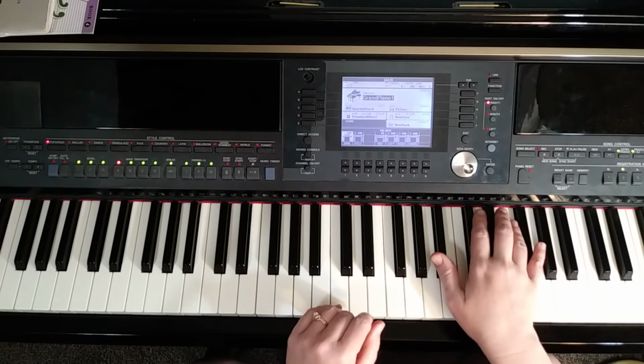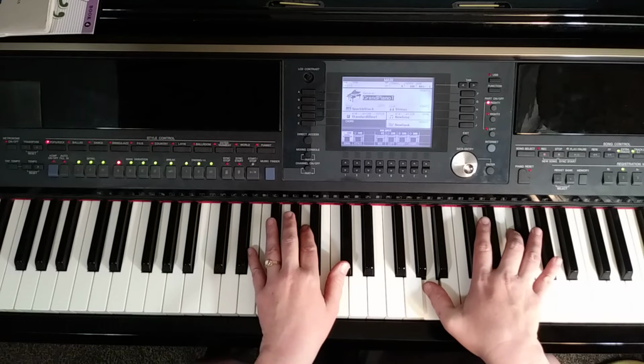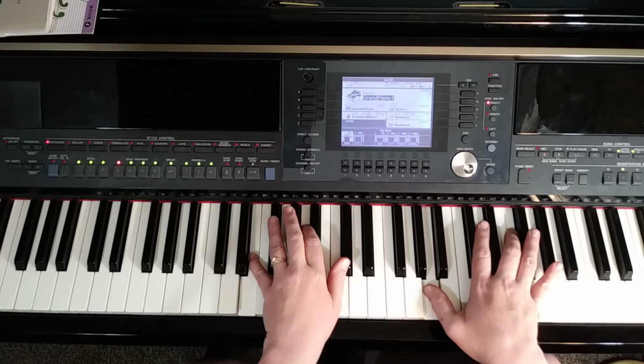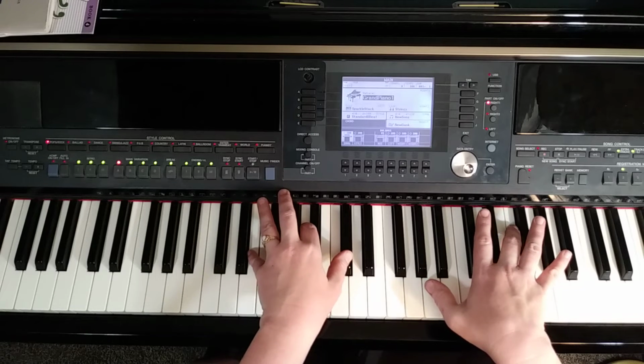Okay. Now the next measure is more together and a little more traditional. The right hand plays its A and E sharp chord. The bottom note, the A, is a whole note and will be held for the whole measure. The top note, the E sharp, is a half note. Then the left hand is going to be playing this chord, still E on the bottom. That's a whole note, held for the whole measure. Then it will also be playing two finger on A, thumb on F sharp. The A is also a whole note, held for the whole measure, but the C sharp will not be held for the whole measure. So we play that together.